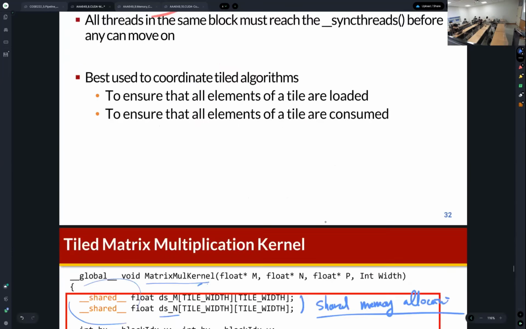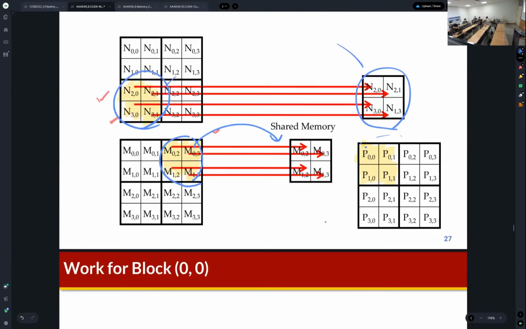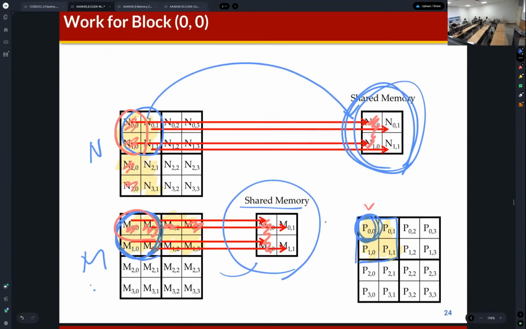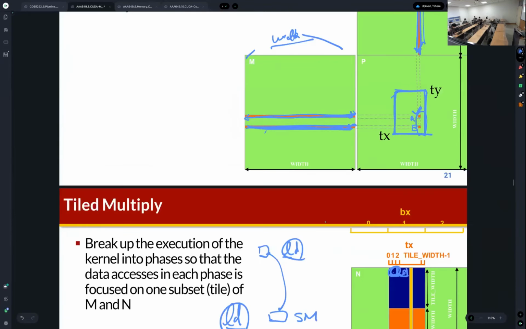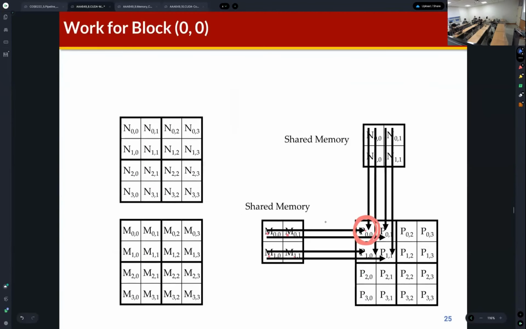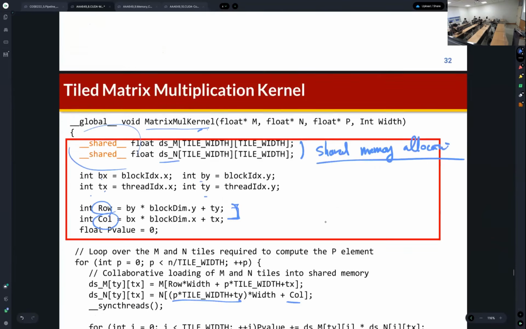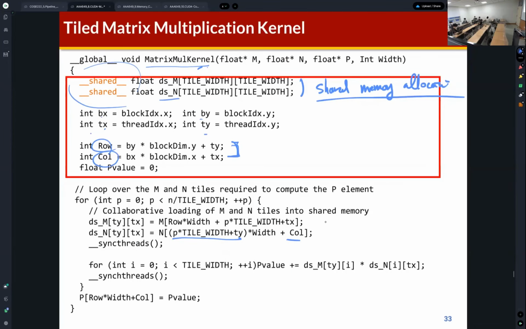Think like this. Actually, we don't know the exact operation of the cache because the cache is managed by hardware. But if we use the scratch-pad memory or shared memory, then the data movement inside of the shared memory is managed by programmers, which means that we can manage the data use or data movement in this GPU hardware.